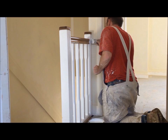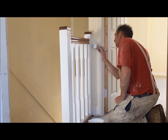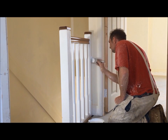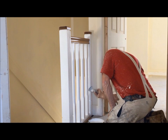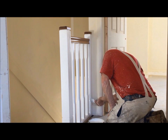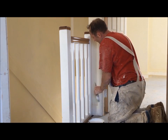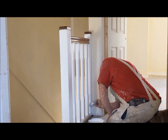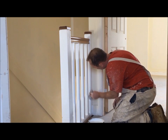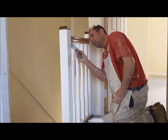When you come to paint the stairs, you will need a good set of brushes for cutting in to wall areas, cutting into the handrail, etc. If you use new brushes, you just can't achieve the same quality of painting, and it will take you about twice as long to paint something, if not longer. So I would recommend checking out my videos on how to shape a paintbrush for undercoat and glossing. Well worth checking out, okay?